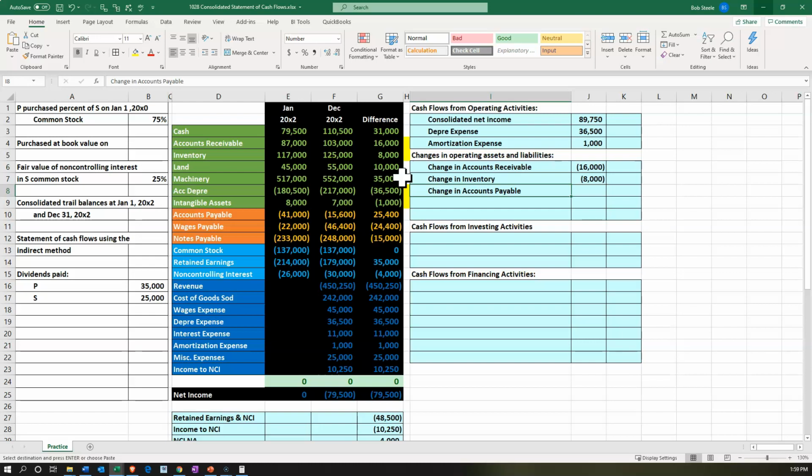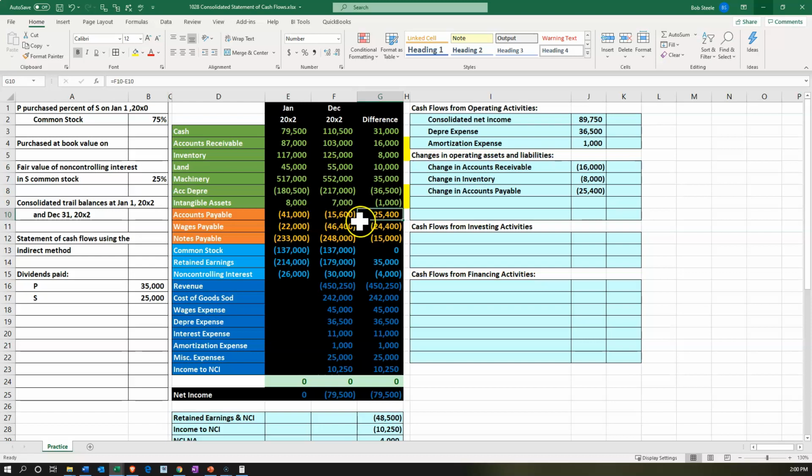It would be in some other section, which would typically be in the investing activities. So the next one in the operating section is going to be the current liabilities, which is going to be the accounts payable. So I'm going to apply the same rule, saying negative of this number. Now note, because I'm using debits positive, credits negative, this number is a positive number over here, representing the fact that the liability went down.